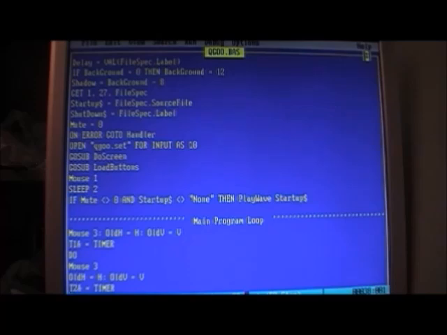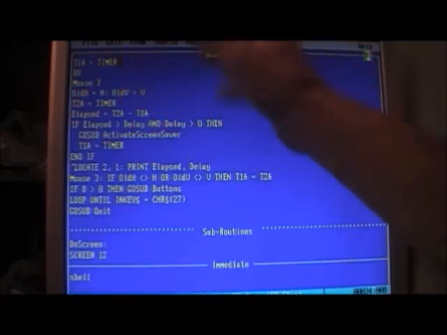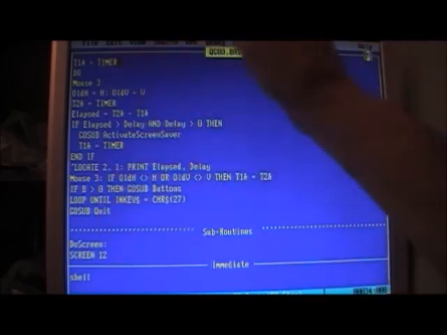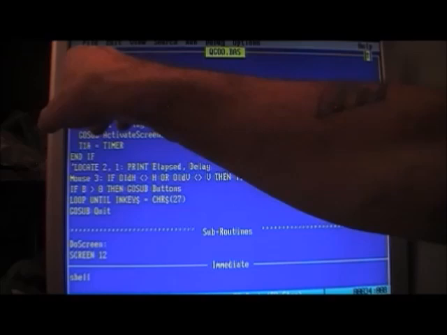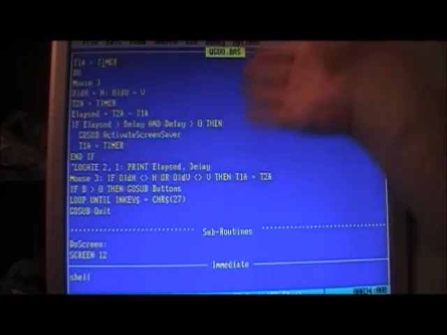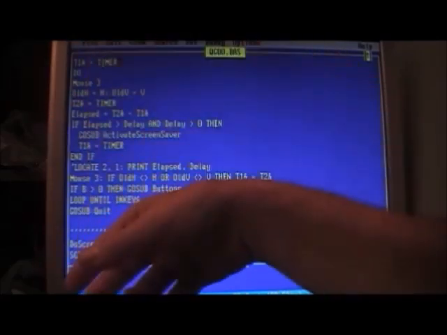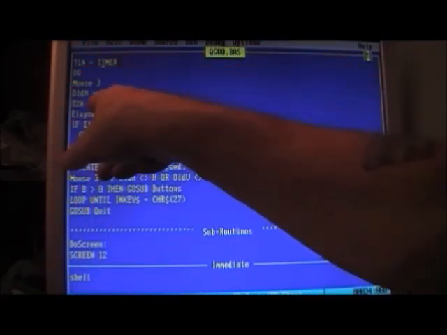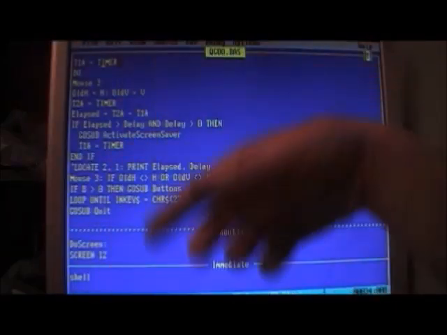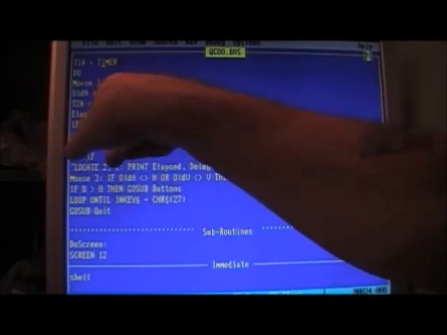Now we go to the main loop, and we'll see here. Now the timer function, we're using this for timing the screensaver. And this is a little bit convoluted, but here we go. First of all, T1 is equal to timer, which we looked at earlier. That's how many seconds since midnight. So we set our start time to T1. We go through the main loop, and each time through the loop, T2 equals timer. So the next time through, T2 is equal to timer again. As time goes on, more and more seconds since midnight, T2 is constantly updated here.